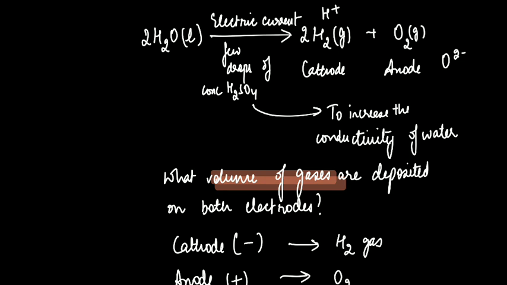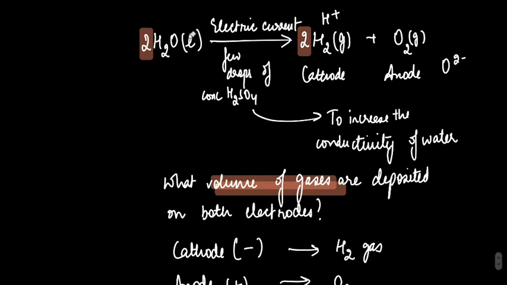So if you remember from the previous lectures, we did Gay-Lussac's law. So these coefficients can be taken as simple whole number volume ratio. It's actually for gases only, but over here we have taken water in the form of liquid. That's okay, that's perfectly fine. But this water is going to change into the vapor form first in the presence of electric current, and then change into gaseous forms like this. So we can consider Gay-Lussac's law over here.